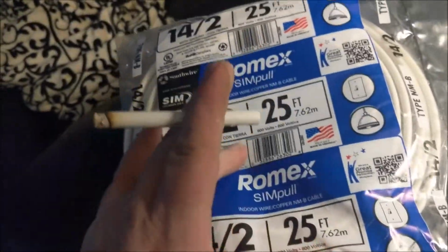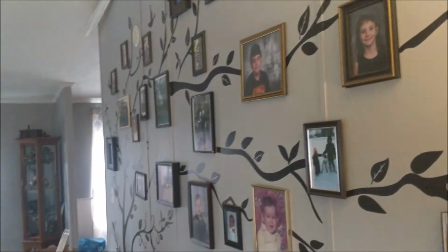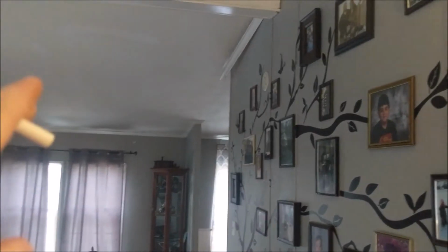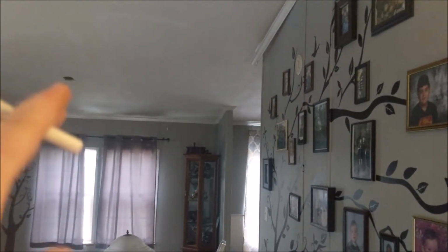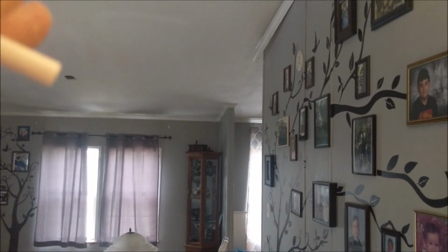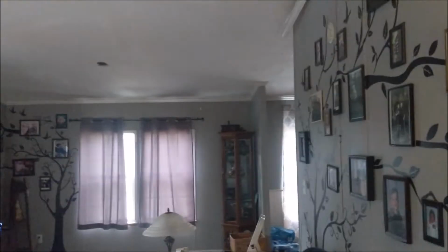And yeah, 25 feet should get me from that light switch over there to my hole in the ceiling. I'm gonna run into some problems here because those used to be skylights. So I've got boards and insulation in the way.